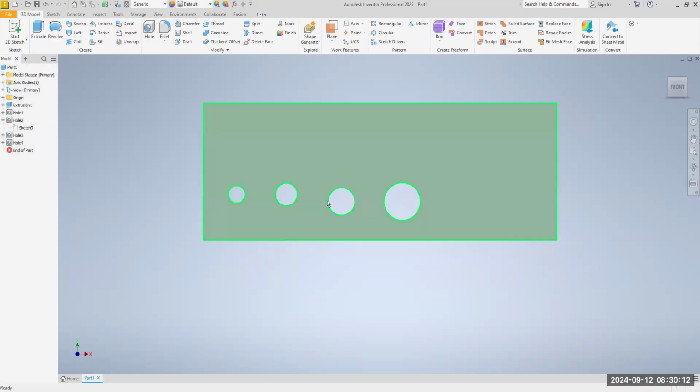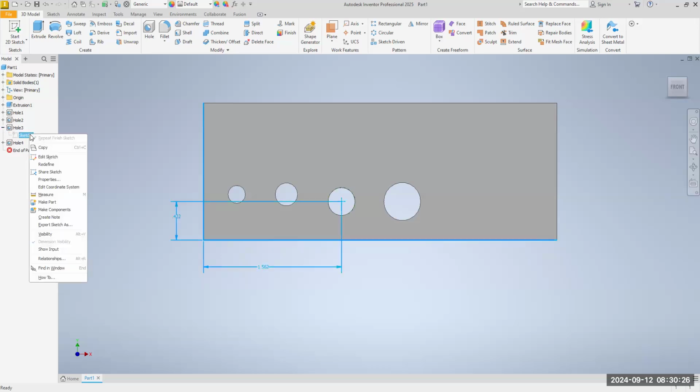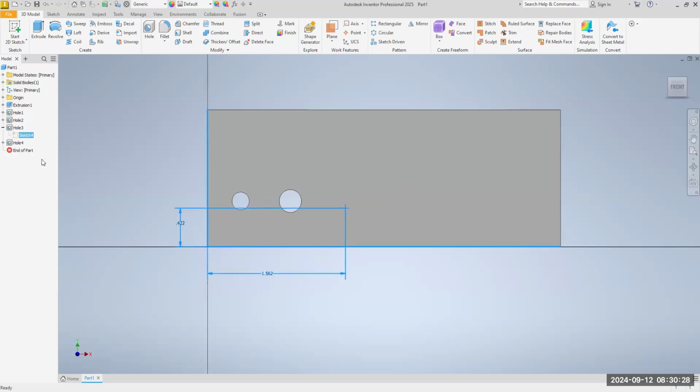I got one more hole to move. This one doesn't move. We're okay with this one. Mr. Morris hasn't woke up too good. All right. I'm going to collapse this. I'm going to expand this one, and sketch 4, right click, edit the sketch.